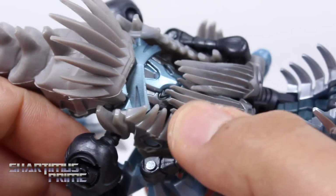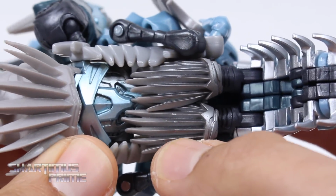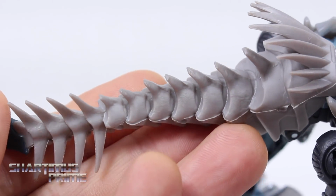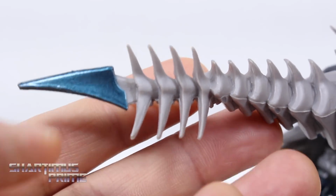You know, we're seeing some more of this soft plastic, and they did paint this with a little bit shinier paint, so that looks pretty nice. I wish they'd used this same paint right here on this section on the tail. You know, the tail does look a bit bland. Very, very dull gray color, but then they gave us this metallic blue once again at the very end of it.